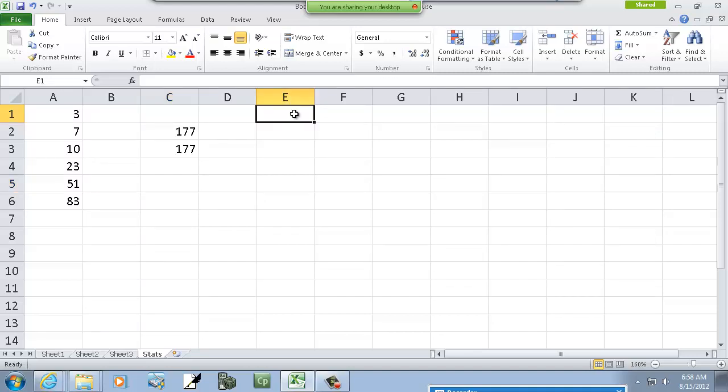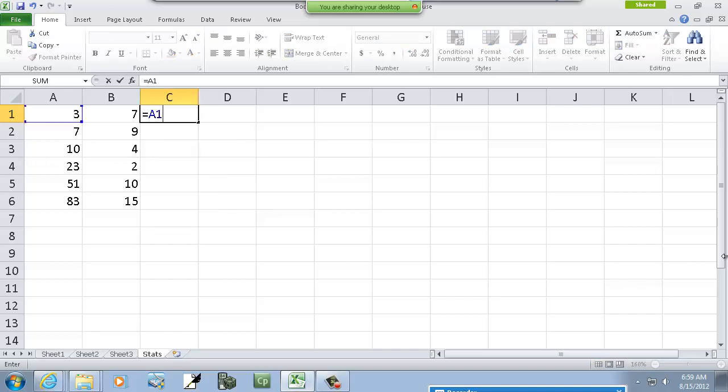Now one other handy item I'll show you, and it doesn't make much sense in this one, but let me come up with a different one. I don't think there's an assignment on it, but it will help you in this class. Let's say I want to add these two numbers together. I'm going to do an equals, and then I'll put A1 plus B1. Again, equals tells us it's going to calculate that. Instead of a function this time, I'm adding two cells, and I'll press enter.